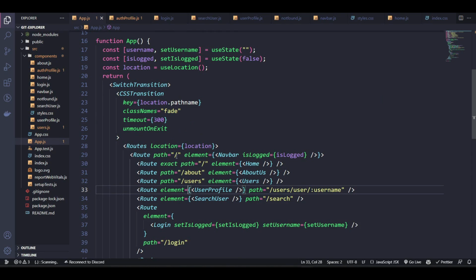And then before we head over to our browser, inside our switch transition component at the head level, we give it a component prop. And this usually takes a component in the case where you have like a wrapper component that has custom CSS. But since we don't have a base wrapper component, we are just going to give it a value of null. All right. Now let's finally head back to our browser and test this out.